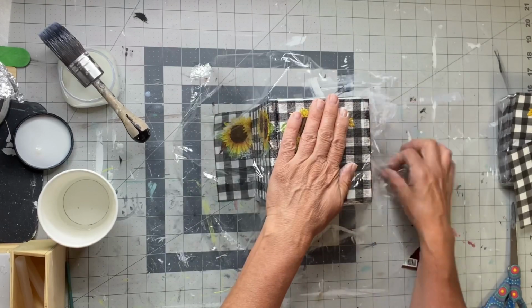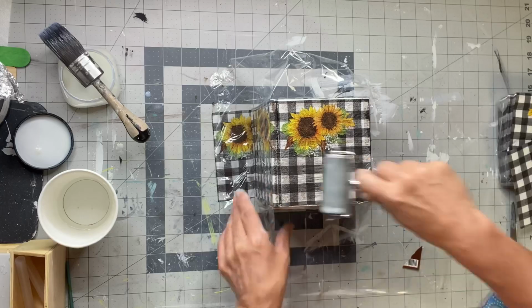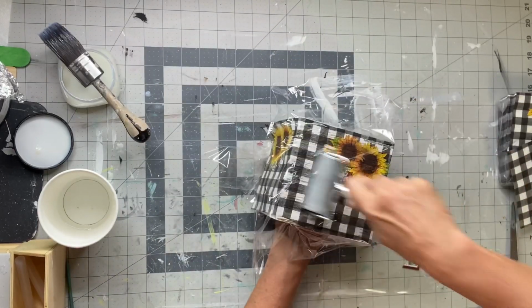I'm going to take the saran wrap. I'm going to wrap it around these 3 sides. And this is when you can now use your brayer to work out all the bubbles and wrinkles. You need this barrier there or the napkin will tear.